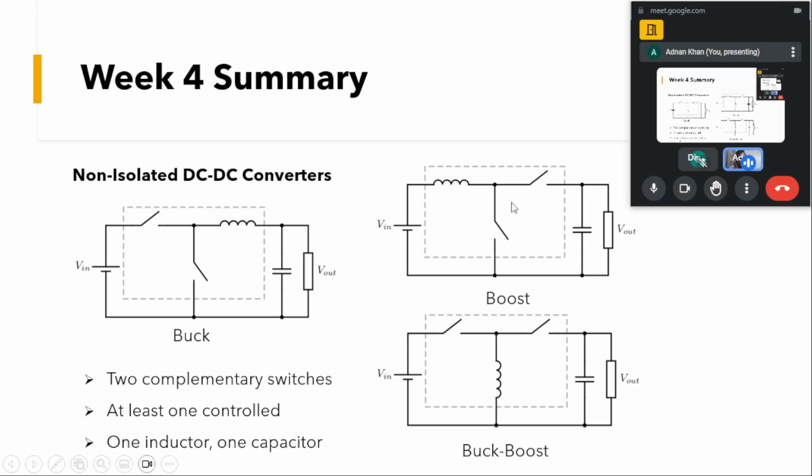But as you can see in the boost converter, we cannot achieve the boost operation without this inductor. This inductor needs to be there in one of the intervals. When this switch is on, the inductor will store the energy, and when this switch is off and this device is on, the inductor and the source will be connected across the load and transfer the energy to the load. Similar to this, in the buck-boost topology the inductor is needed, and the capacitor at the output is to filter out the voltage.